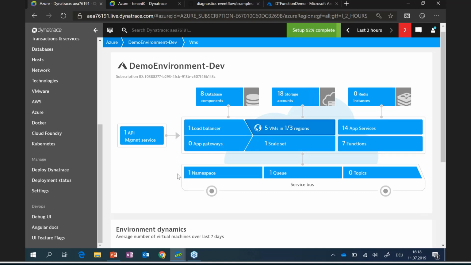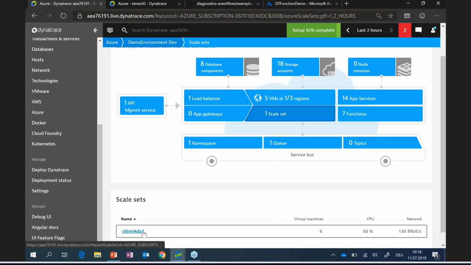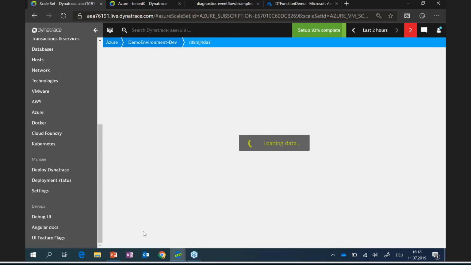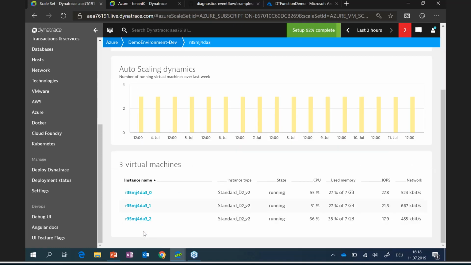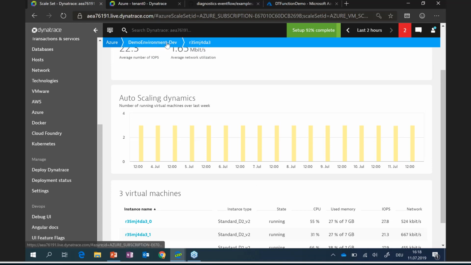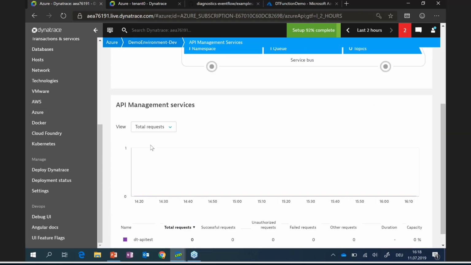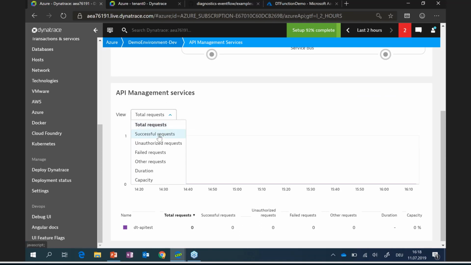As you can see here, this dashboard is really just an out-of-the-box experience, giving you some information on what's there, what's wrong, which kind of scale sets you're running, how many VMs have been deployed, some resource usage within a scale set, something like that. But more important are things like, let's say, with the API management setup, we get the resource metrics.